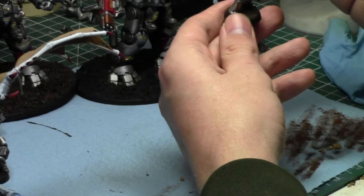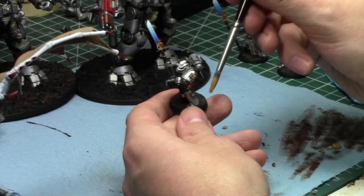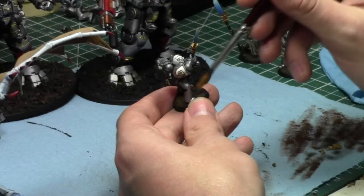The basing is not turning out as I wanted, but it's okay. I think it has the problem with the sand. I think I used too much glue relative to the amount of sand. It's just not getting the texture I wanted. But it's all good. It'll still turn out nice.